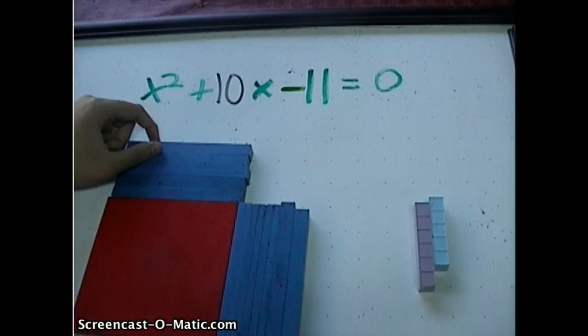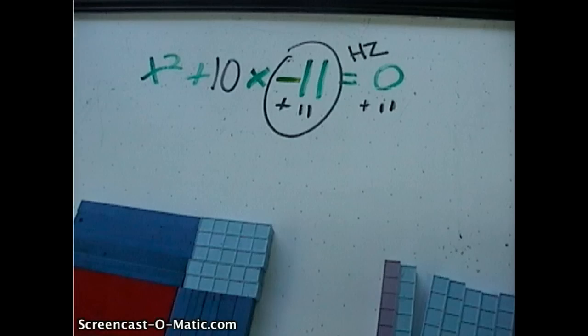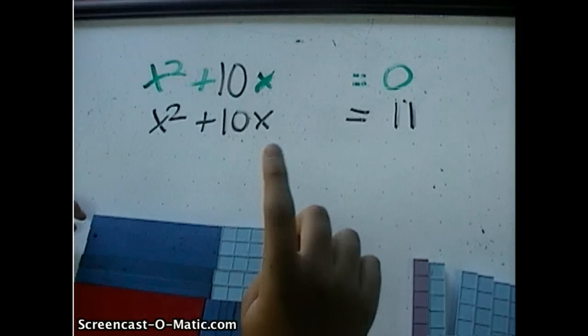take half, put them on top, take half, put them on the side. What's going to complete the square? 25. Right? And then there's a little lesson on zero again, the way she likes to do it. If we add 11 here, then we have to add 11 here. But really, there is a negative 11 hiding over here. We talked about that a little bit. Okay. But really, 5 basic concepts, doesn't matter what we're doing.